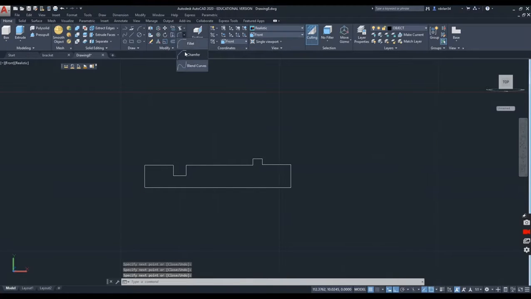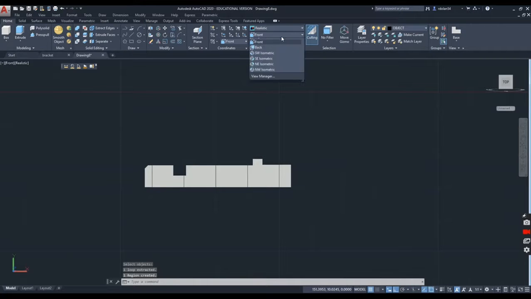I'm going to put a chamfer. The chamfer is 1, so I'm going to go to distance. 1, enter. 1, enter. I'll put a chamfer right there. Okay, now I'm going to revolve it around. I'm going to change it into a region. Okay, I'm going to pick the whole thing.